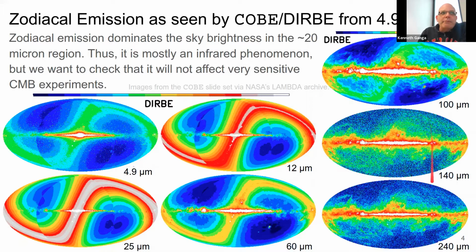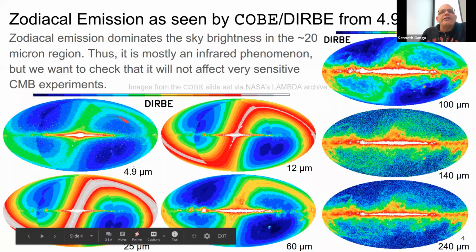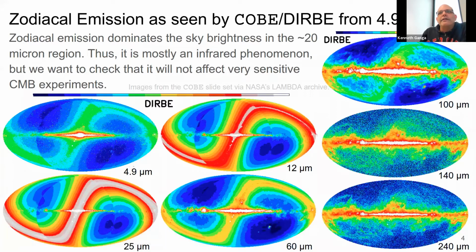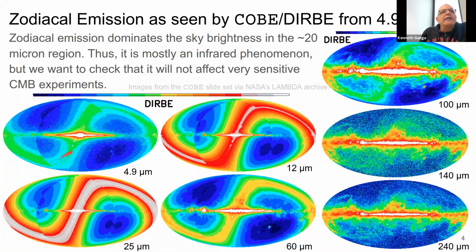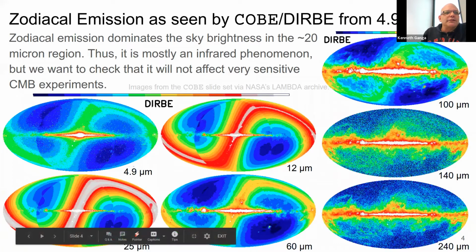and far infrared maps. And what I want to point out here, at 5 microns, these are in galactic coordinates. So I'm going to change that. But for the moment, the galaxy is along the center. And then this S-shaped thing, this is the zodiacal emission. It's kind of faint at 5 microns, but by 12 or 25 microns, I wish this line wouldn't show up. But anyway, at 12 and 25 microns, it's the brightest thing in the sky on large angular scales.